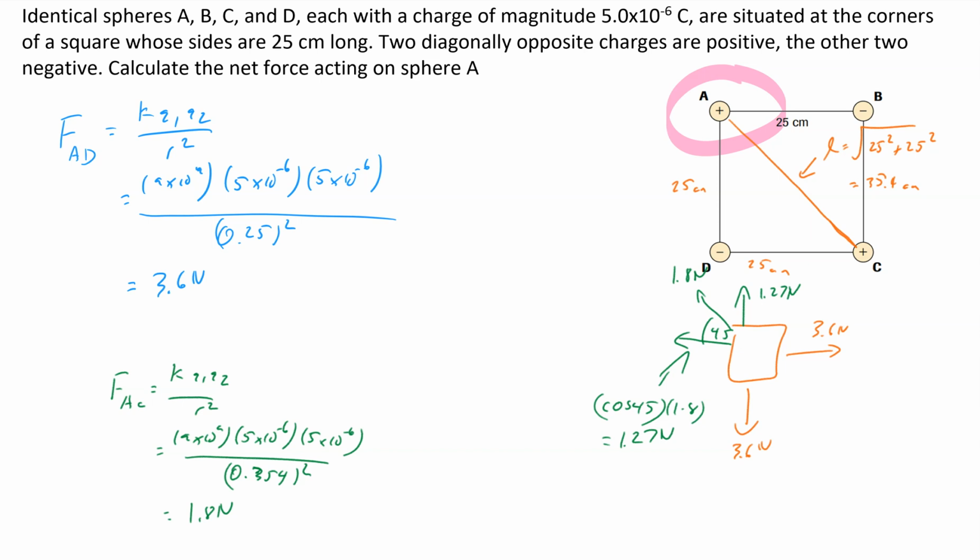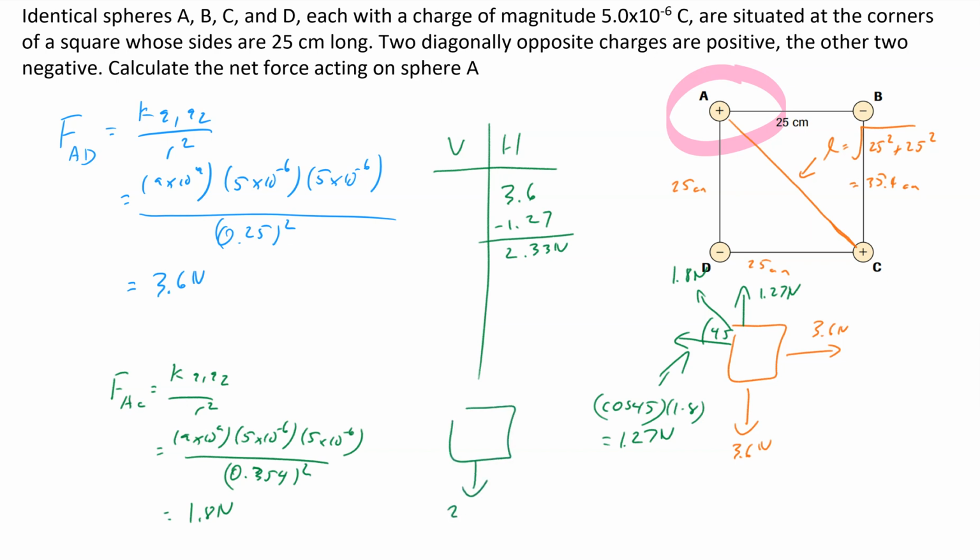So how do we figure out our net force on this? Well, what we need to do is a t-chart, both the vertical and the horizontal. And it's the same math, so I'm not going to show both sides, but it's simply going to be 3.6 minus 1.27. And when I plug that into my calculator, I end up with an answer of 2.33 newtons.